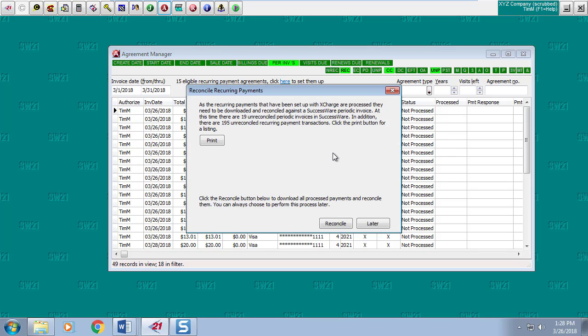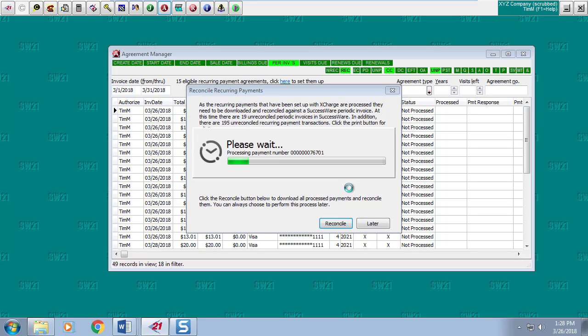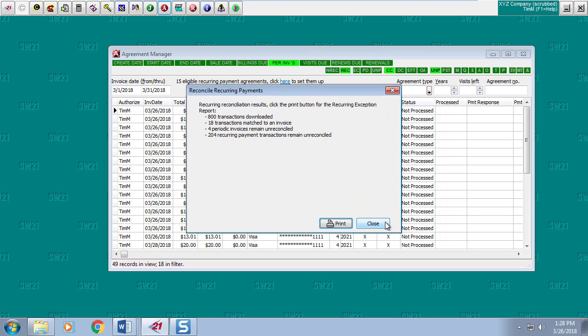It tells me that it found 19 unreconciled invoices, and it has a number of payments because I've got some extras, but I'm going to click Reconcile. Now I get a report here that will show me invoices that still don't have a payment and maybe payments that don't have an invoice.